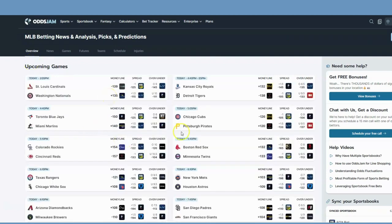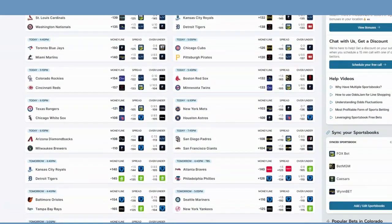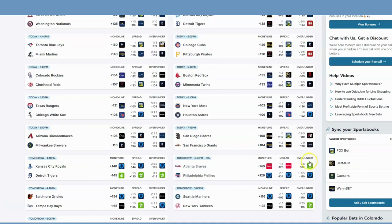Let's say you want to just check out this summary page of what OddsJam offers. You can see right away here, there's an opportunity on the over-under with DraftKings at minus 105 on the Atlanta Braves game tomorrow. Again, you could come over here and look at the Detroit Tigers line. They've got some opportunities with DraftKings here. So what this is showing you is the best line, the best odds, the best bang for your buck with the sportsbook. And of course, that's how you're going to make money at DraftKings, is using this information to go attack them as quickly as you can.